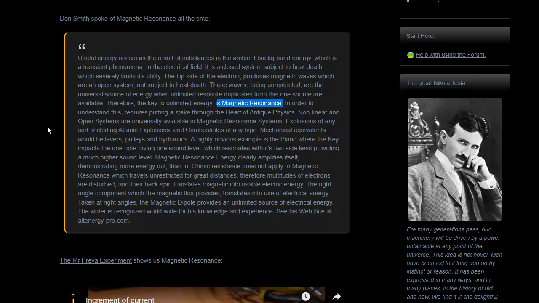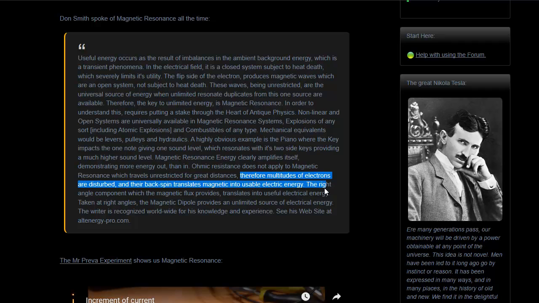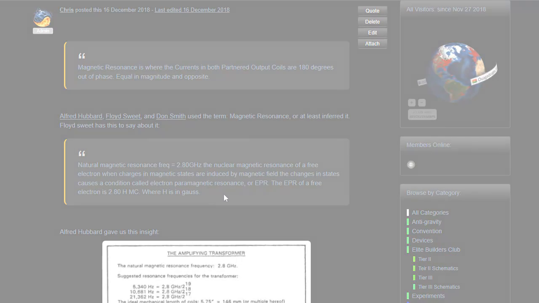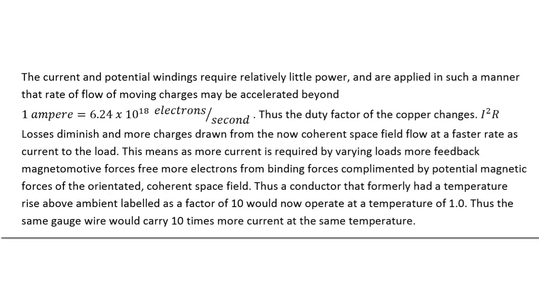But in saying that, if it wasn't for Don Smith, we probably wouldn't be where we are today. Don Smith shared so much information, and we can correlate all of it now because we have machines that show what he was talking about, and it's talking about the spin. So he's talking about getting electrons to join the party. It's exactly what Floyd Sweet talked about, and Floyd Sweet went into saying the 9th degree sort of thing, and we all know what that means.